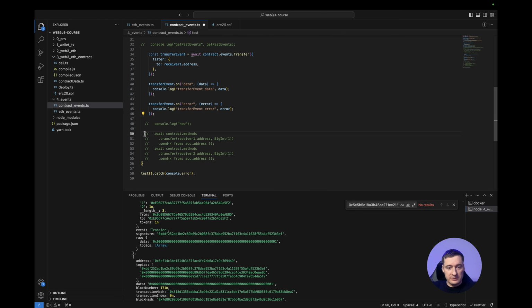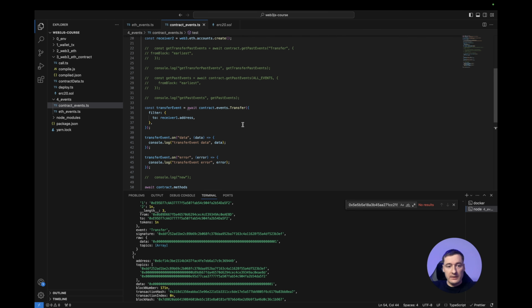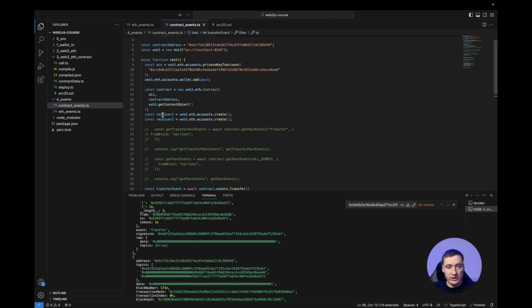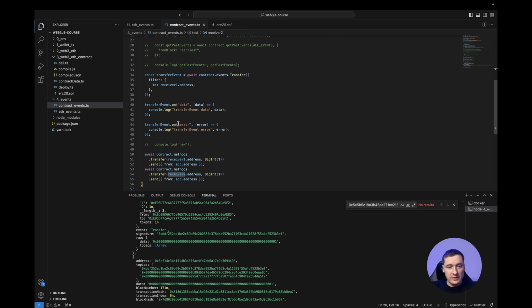So let's send some tokens. And for example, I also add the filter here. I want to see all events from the Transfer events where the recipient is this address. So I create two accounts, receiver 1 and receiver 2, and I want to receive only to this address.